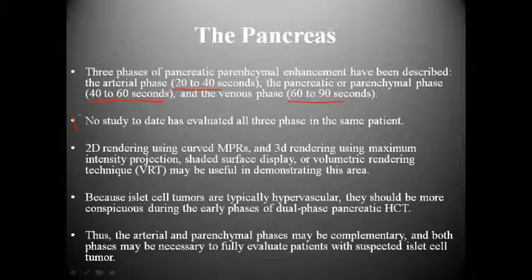The important thing to remember, based on the way that these phases actually work, no study to date has evaluated all 3 phases in the same patient. It's kind of impossible if you look at the turnaround time, 20 to 40 seconds. By the time that you get this scan done, you'd be ready to enter into this scan, and by the time you got this one done, you would enter into the third. And so it'd almost be impossible to actually perform.